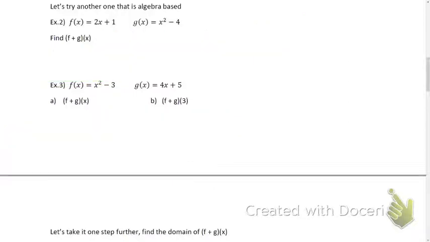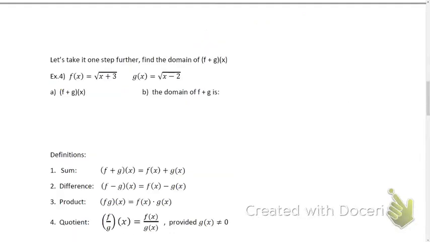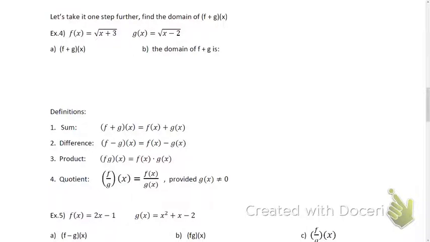All right. It does increase in difficulty, because what if we have a square root function and they ask about domain? Domain and square roots, that's kind of tricky. So first off, the f plus g part is very simple, because when I have this function plus this function, there is no math to be done. That's the answer.